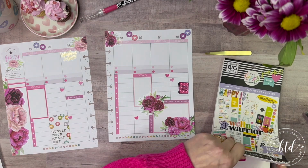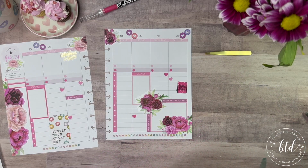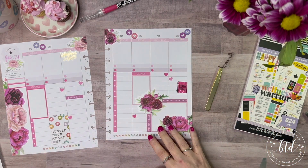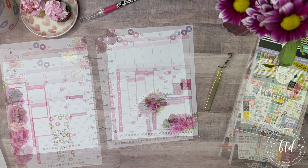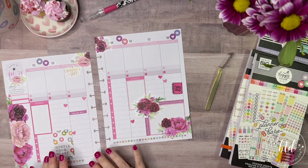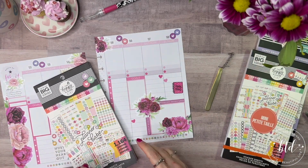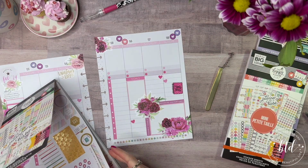All right, we are getting there, I promise. Just checking that there was nothing else in there that I needed. I do have this, and then I need to bring Planner Babe back. Okay, so I brought Planner Babe back because I want to balance out this with something over here. So I'm looking for, and I saw it in the beginning, let's see if I can find it again.